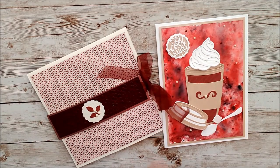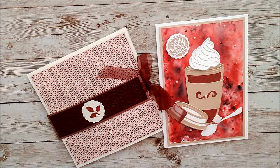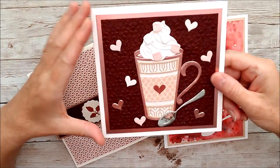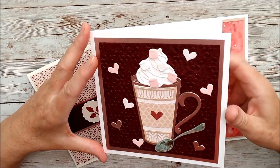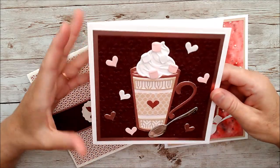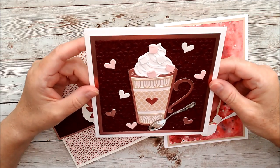These are the two cards then that I made in the video and showed you all the pieces and how to make them. I've also got a third card, so it's not going to be included in the video, but it will be on both my blog and Tonic blog, and I'll put a link down below if you want to have a little look and see. It'll give you another idea for a third card from this set.